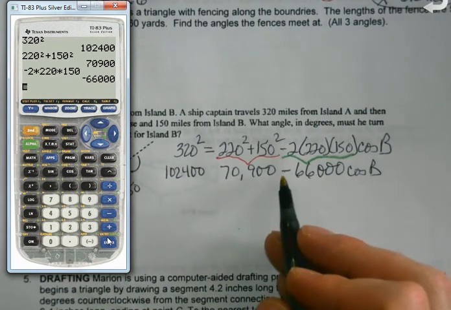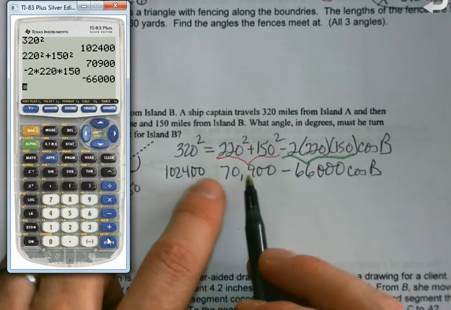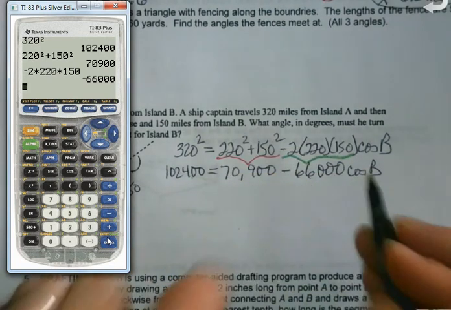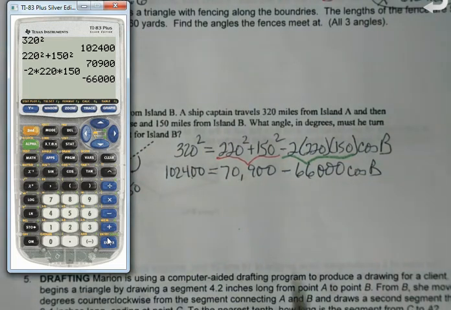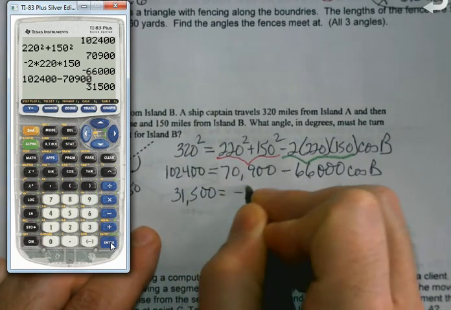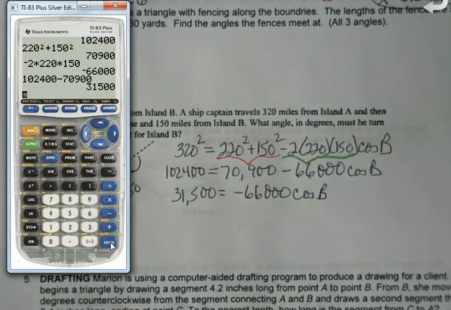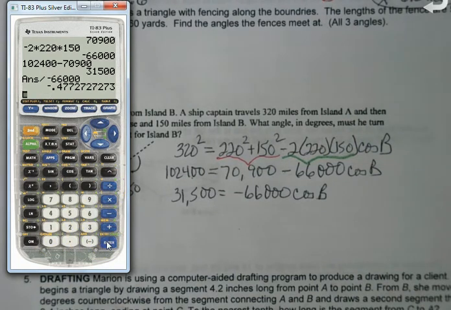Do not subtract those. I'm treating this, again, sort of like this is 102,400 equals 70,900 minus 66,000x. If that were the case, we wouldn't do that. We'd subtract the 70,900 out of there first. And get that set. And then that value that's attached to my cosine of B is what I'm going to divide by. Now, at this point, we said yesterday, you can either put it into a fractional form or go to the decimal, which is fine.